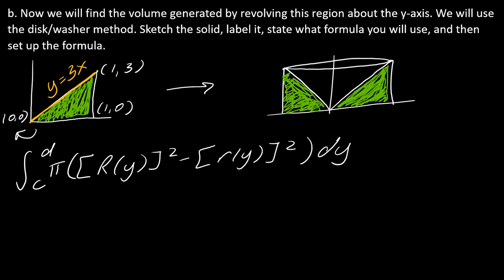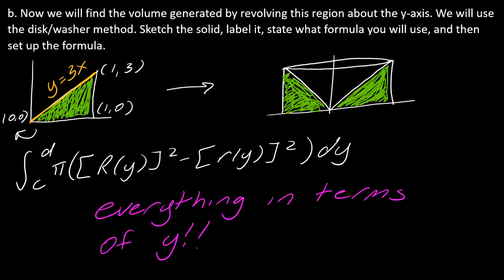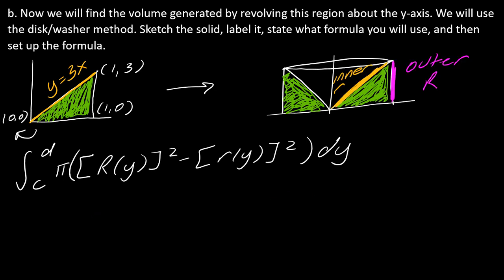I also want you to notice that in setting up this formula, I've revolved about the y-axis. That tells me everything now has to be in terms of y, so I want to make sure I'm respecting that before I go much farther. I have this function in terms of x, and now I need to switch it so that it's all in terms of y. We'll work on that in a second.